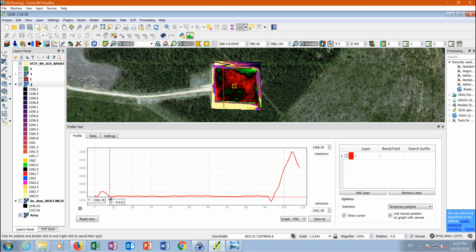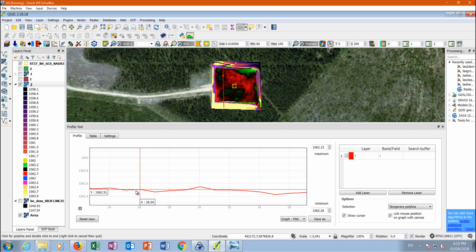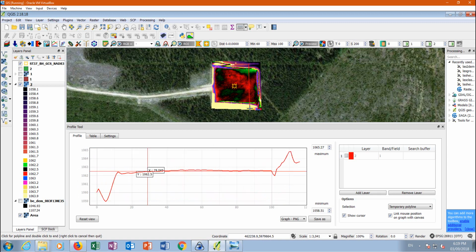Looks very flat, right? We have the depressions there. Here the depression is bigger. Here is too much.